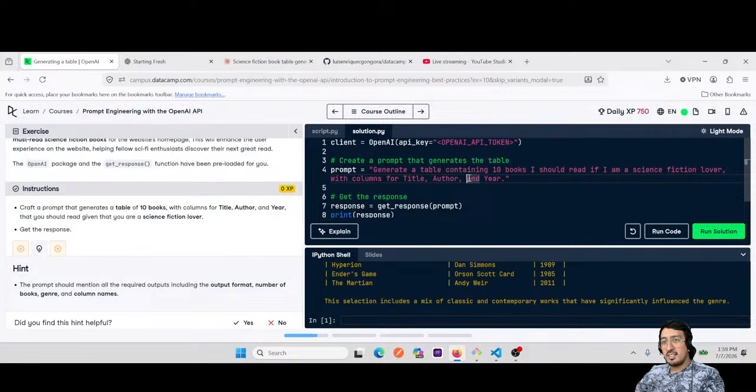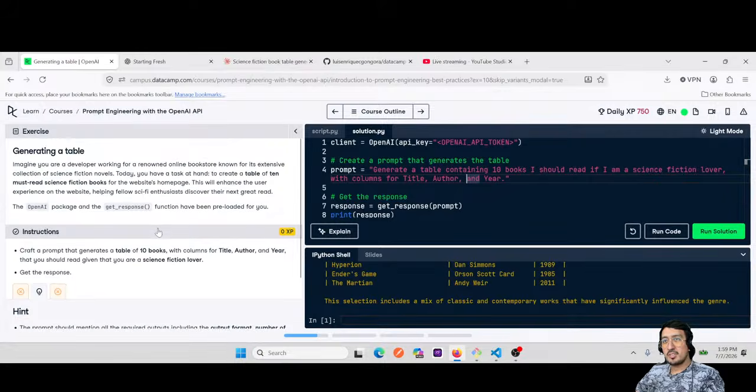Title. Generate a table containing 10 books.